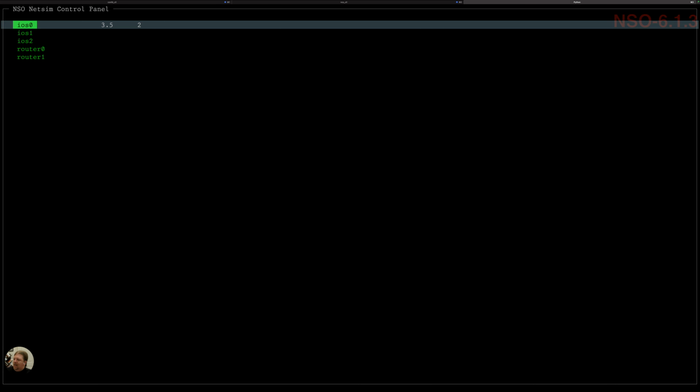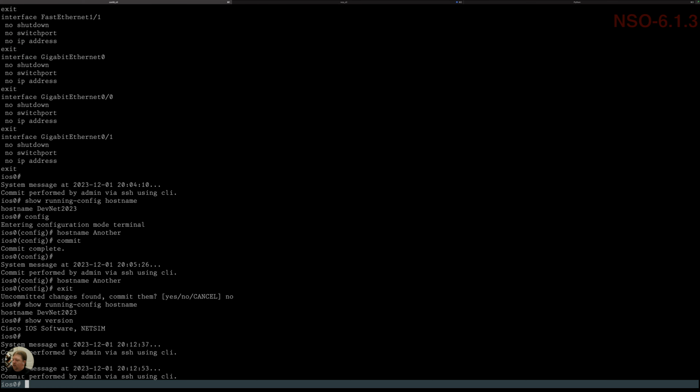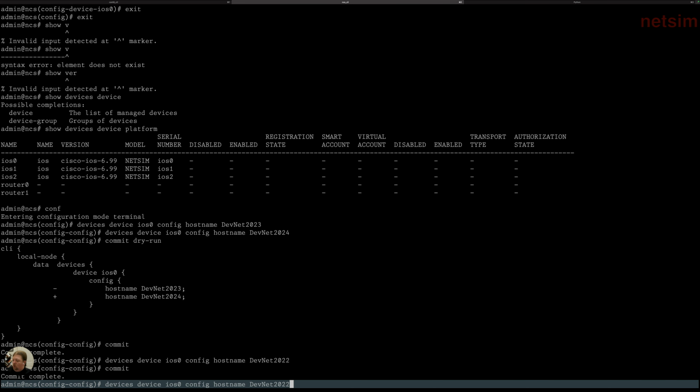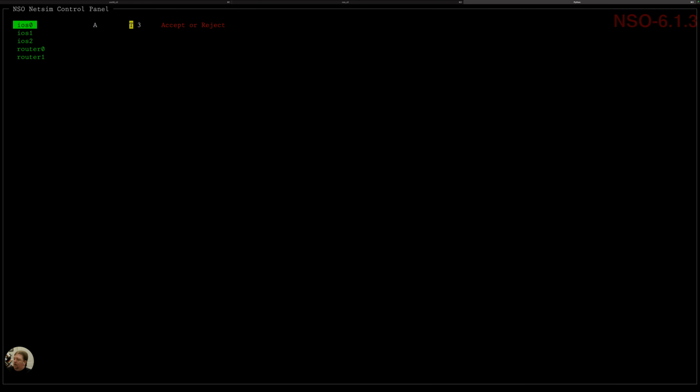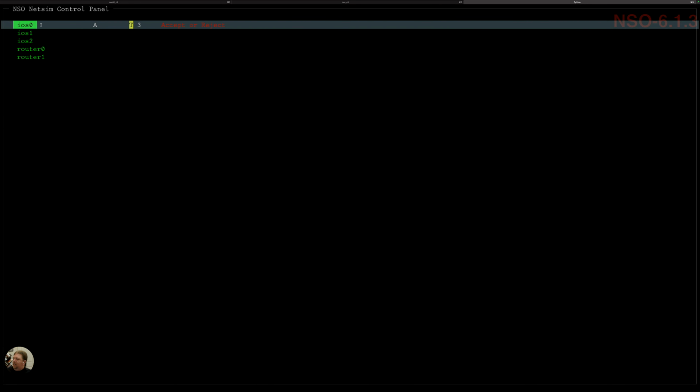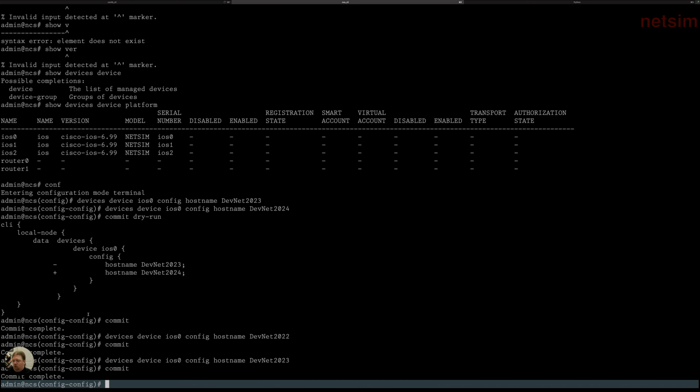So let us look at the other very interesting feature, and that is manual acceptance. We press the M key, and it is now in accept mode. So if I try one more commit, nothing happens. And what happens here is that the device goes into a hold mode, waiting for me to either accept or reject the transaction. I press accept and go back, and the commit has now gone through.